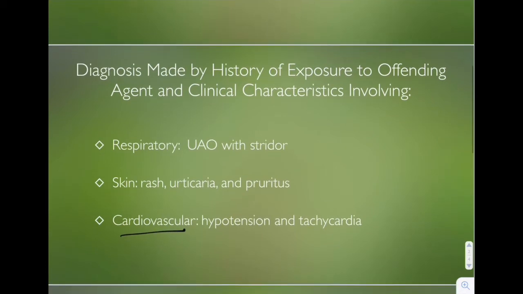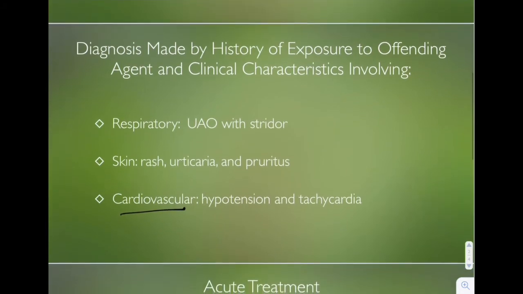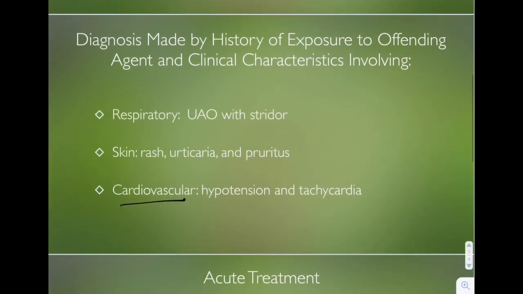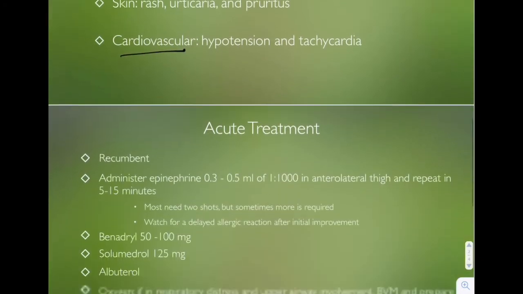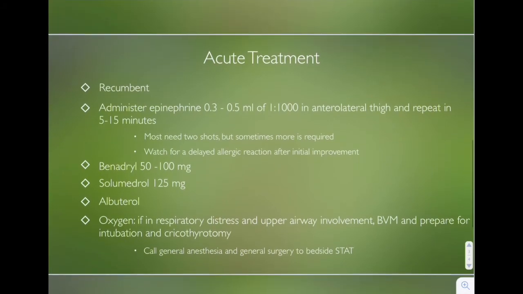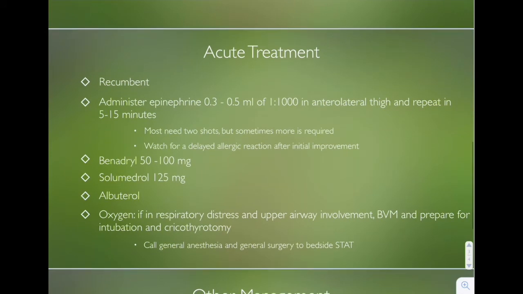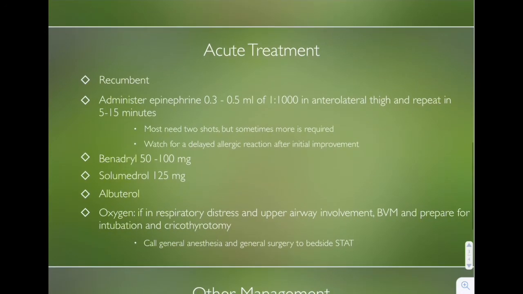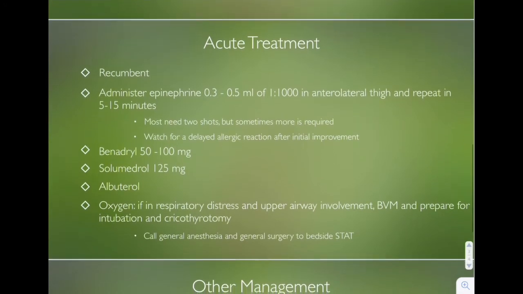In this patient that we presented, the patient had large urticarial lesions. In the cardiovascular system, the patient presents with hypotension and tachycardia. It's this constellation of three characteristics that occur after the exposure that make the diagnosis more certain. The treatment is, of course, this is a medical emergency. What's happened to this patient is life-threatening, and treatment needs to be instituted immediately. The diagnosis needs to be entertained immediately, and the treatment is as follows.